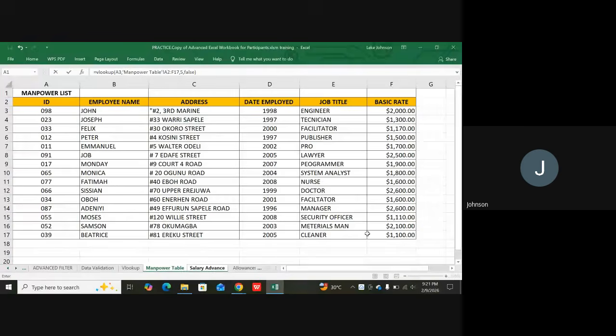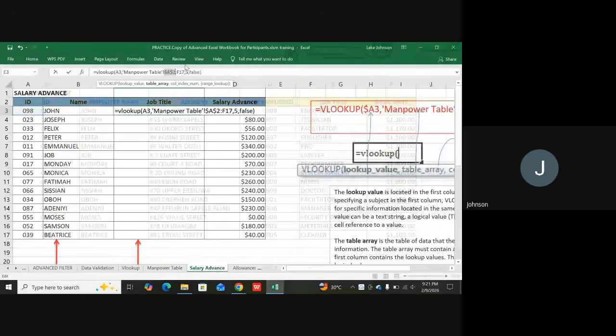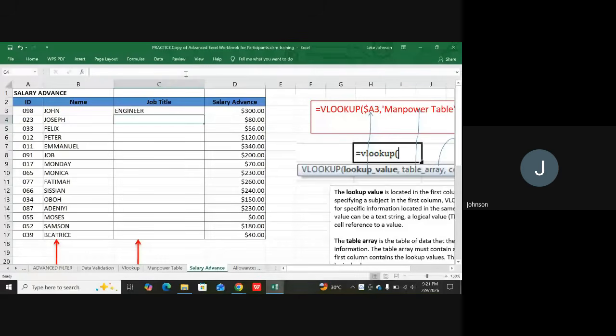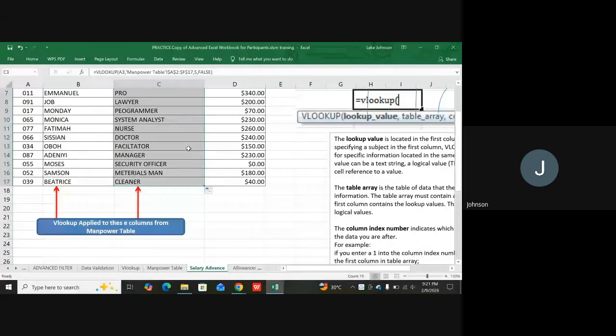When you close your bracket, this is our data range now. Remember, we need to lock it. We need to press F4 for our data range. Okay, so F4. Now also behind F17, we click our cursor there and also press F4, and everything has been locked. We click enter. Then the next thing we want to do is autofill. We double click, and that is how we're able to get what we have gotten.